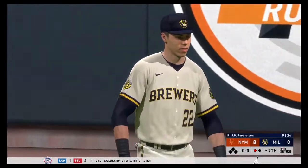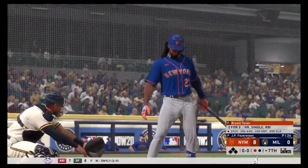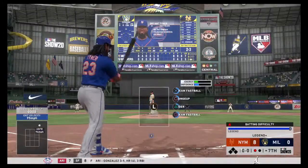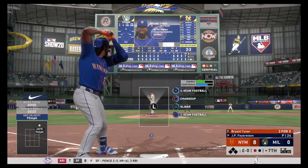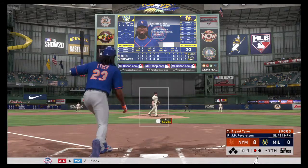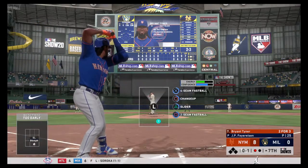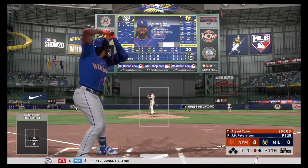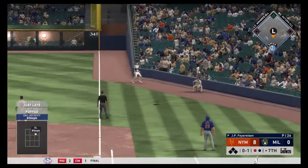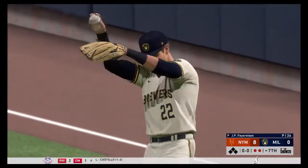Now batting, number 23. Stepping up now, Bryant Tyner. Ready to deliver. Here's the first pitch. Well out in front of the breaking ball there for a strike. Nothing in 1 count. Here it comes. And here's a ball hit in the air. Near the stands, and he brings this one back in. He took that right out of the first row.